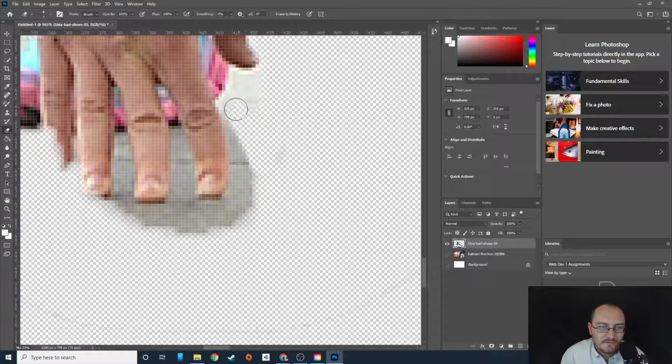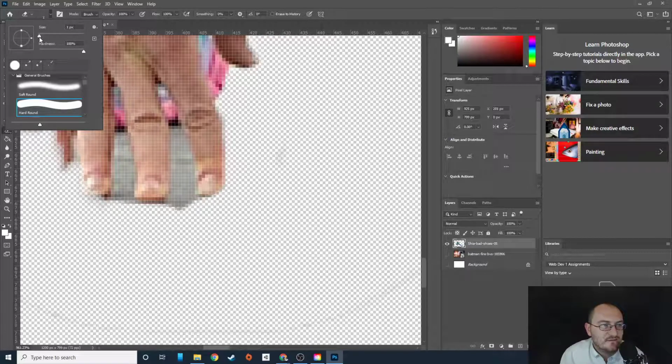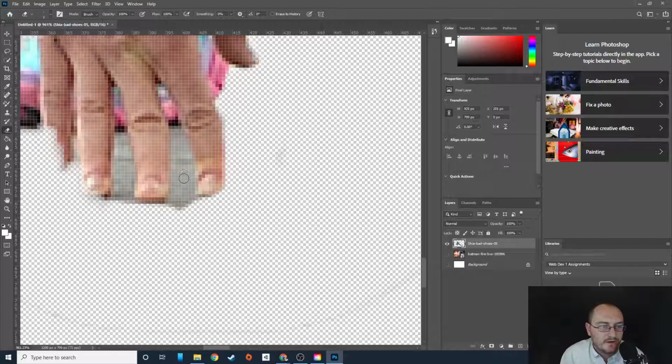All right, so I'm going to get rid of the stuff here under his fingers. Now I'm not doing a great job on compositing. I'm going quickly because I don't want to take too much time. I don't want you guys to sit here and watch me work on this the whole time. That's probably super boring. But I do want to do a good enough job so that the document that we're about to create looks good.